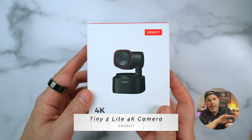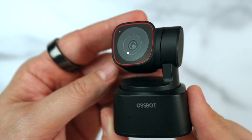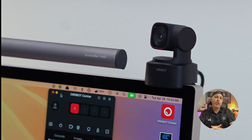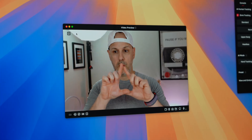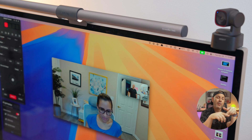Let's talk video calls, because if you're still using your MacBook's built-in webcam, you already know the pain. This is the OBSBOT Tiny2 Lite, and it fixes all of that because it's more than just a webcam — it's an AI-powered 4K camera with a massive half-inch built-in sensor, which means your image quality is going to take a huge leap forward. The real magic is how it moves. Thanks to the 2-axis gimbal and smart AI, the camera tracks your face and body, automatically zooming to keep you perfectly framed whether you're sitting, standing, or shifting around mid-call. You can change tracking modes like upper body or close-up using hand gestures in front of the camera. For me, I just stopped dreading getting on video calls — it made me feel more confident in how I present when I show up on video.